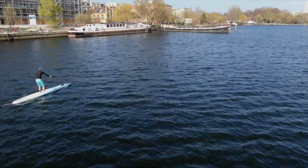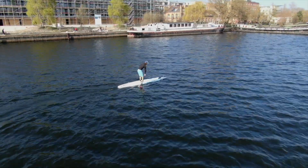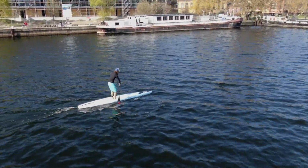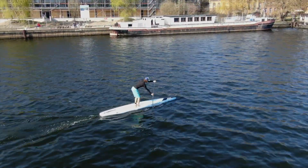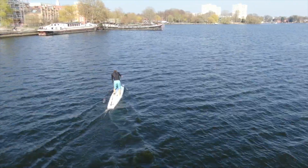So we recommend the board for paddlers with a weight maximum of 80 kilograms, so my weight would be the upper limit, except for wanting to focus on technical training. Looking at light-weighted persons, we had a test subject with 50 kilograms. We can see that they have a lot of fun with the board and they reported a regular paddle feeling. We also differentiate between the average paddler and those with expert skills who want to improve their technique and control exactly their paddle stroke.